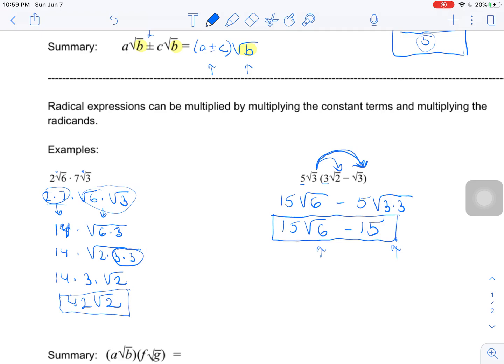Similar to working with expressions, we know that when something's simplified, we don't want it to have parentheses. So that's also true with radical expressions. So if you have some parentheses and you can do some distributive property like this last example to get rid of the parentheses, then you should go ahead and do that.